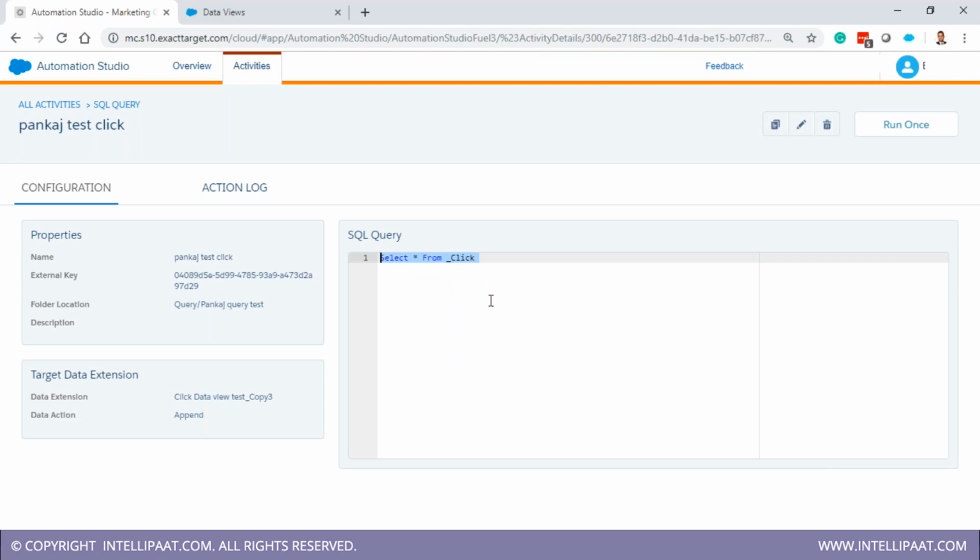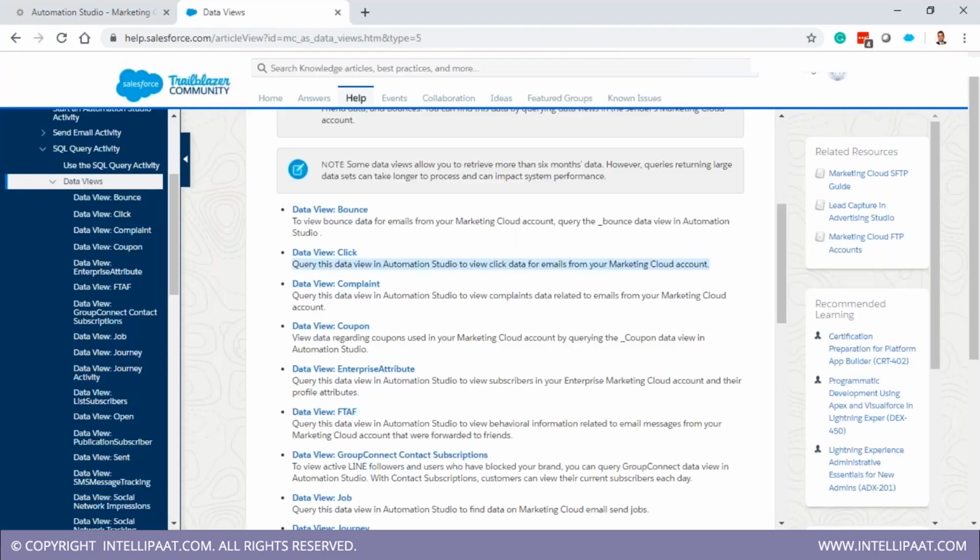And the creativity is up to you now, if you want to use SQL in more creative ways, of course you can. Pankaj, what was the underscore defined before the click? So this is just the name, the name of the table. That's it. Nothing syntax wise. This is how you call this table, which is a system table. Nothing to do with the syntax. Like a customer data table name, this name is underscore click. If you go over here, it will be underscore bounce. That's a system table name, nothing else.